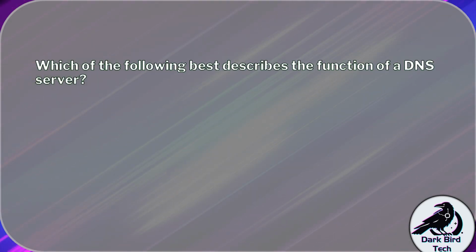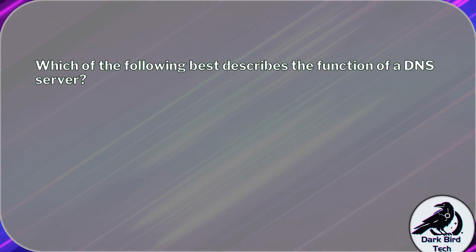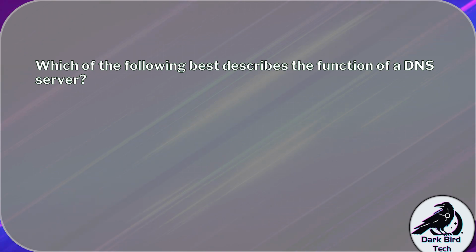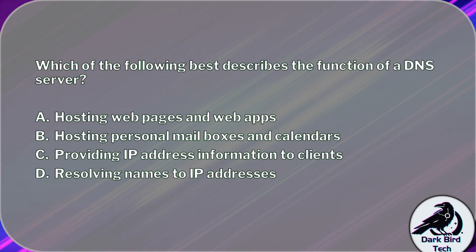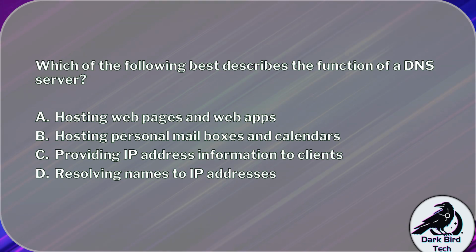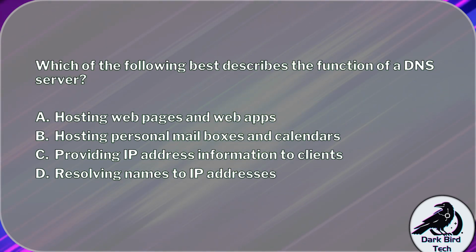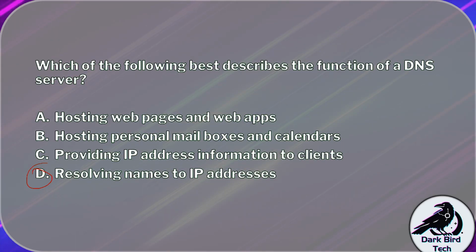Next, which of the following best describes the function of a DNS server? So this is testing how well you know your network servers and services. So let's see. Hosting web pages and web apps. Hosting personal mailboxes and calendars. Providing IP address information to clients and resolving names to IP addresses. Well, let's quickly work it out both ways. DNS resolves names to IP addresses, and that is literally option D.